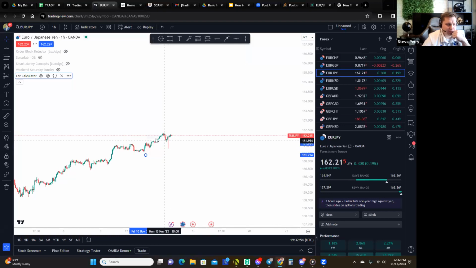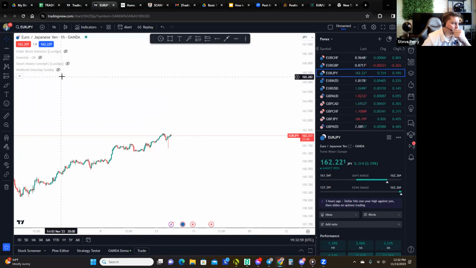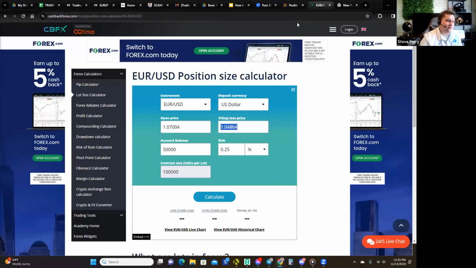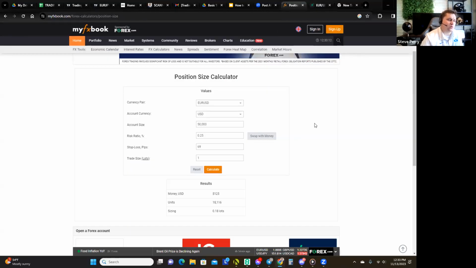Honestly, I don't like this one, but there's another option. I can see why not a lot of people are using it. But like I said, the one I use pretty much exclusively for Forex pairs is this one, my FX book. And then I like to use this one with cashback Forex if I'm trying to do a CFD or gold, silver. And then I think the king out there is probably Trade Assistant on MT4. You do have to pay for that one, and you have to download it onto your computer, but Trade Assistant's really nice if you want to use that one.